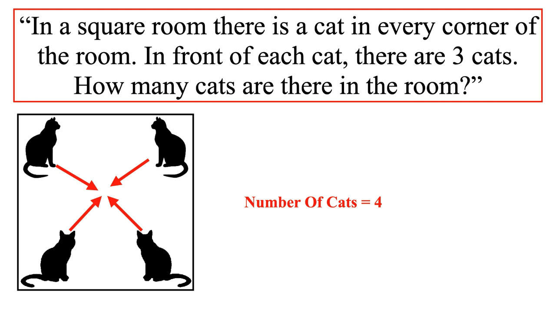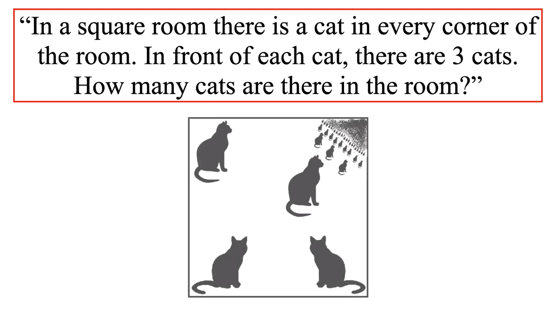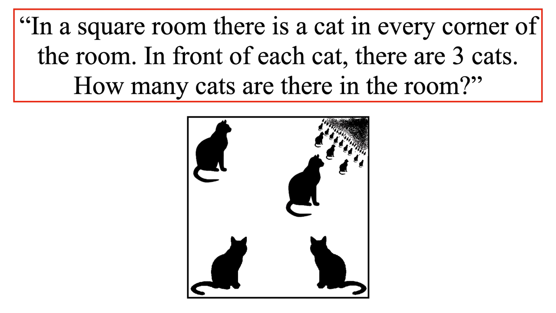Now let me explain a different interpretation. The total number of cats in this square room could range from 4 to infinity. In each corner of the square room sits one cat — four cats so far. An important but missing piece of information is which way each cat is facing. If the four cats are all facing each other, each cat faces three others, so there are still four cats in total. But if any one of the four cats turns and faces its respective corner, there will be infinite cats to meet the condition that each cat faces three cats — a result of recursion without a terminating condition. Thus in this approach the answer ranges from four to infinity.